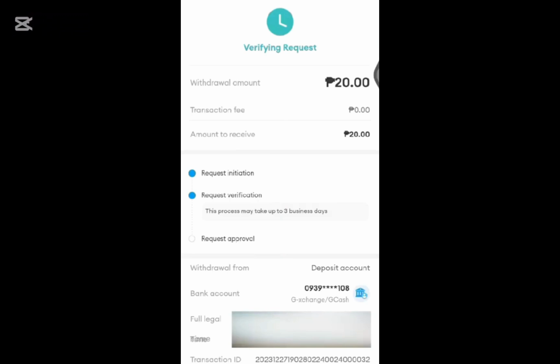However, you cannot transfer your Lazada e-wallet balance to Gcash directly.